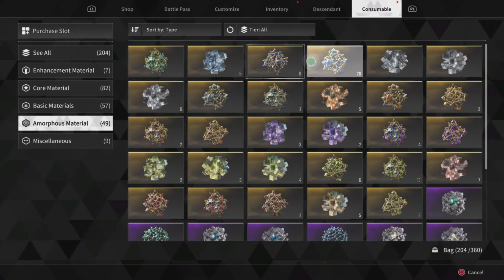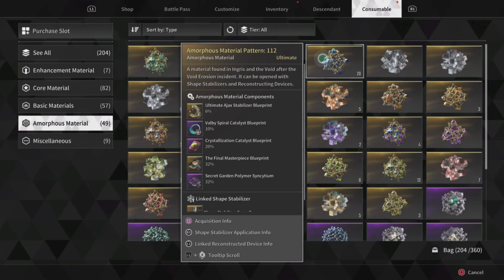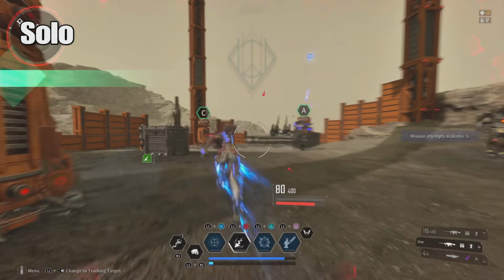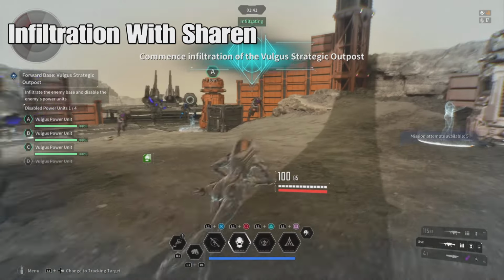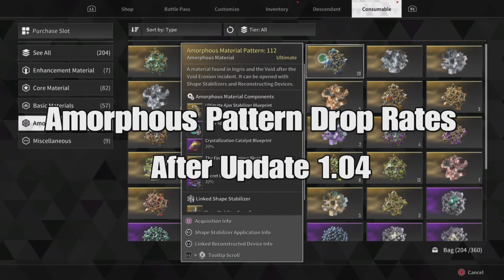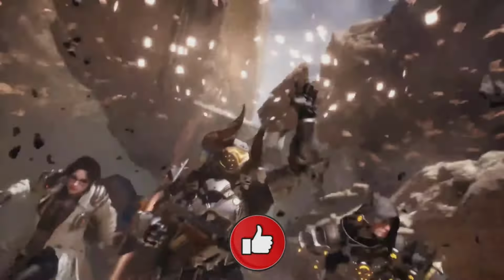Now, I've been doing a lot of farming before the update and after the latest update 1.04, and does it feel a little bit different to you? Well, I did some farming and I have some numbers and you're gonna be shocked. The way I'm breaking down this video, I did a solo run and one with Sharen, and of course I played with people. And oh boy, yeah, the drops have changed since the update. Today, we're gonna be talking about the Amorphous pattern drop rates after update 1.04.